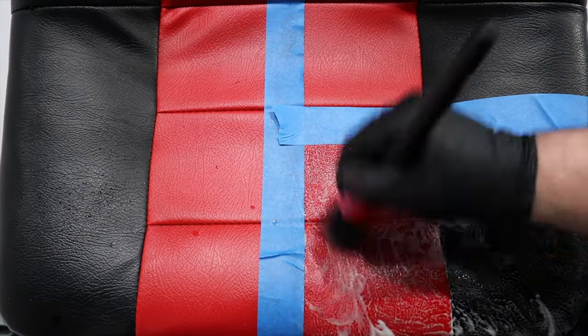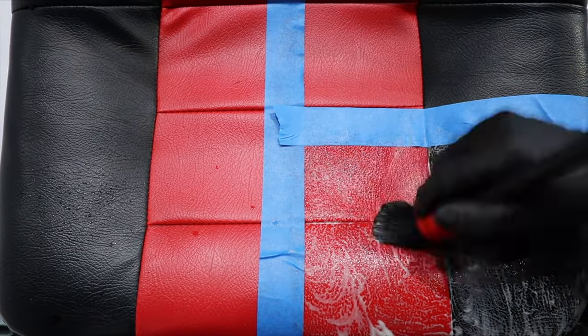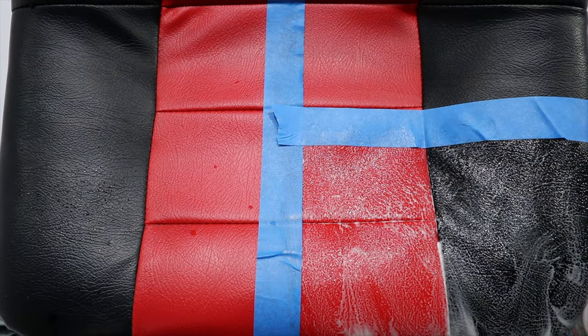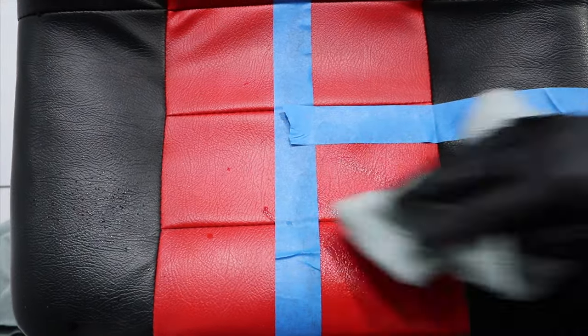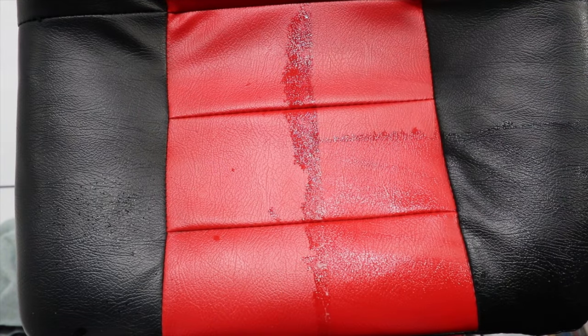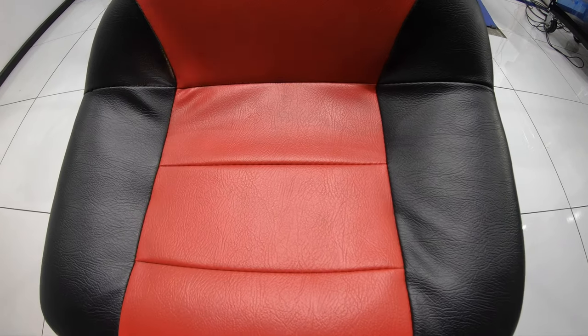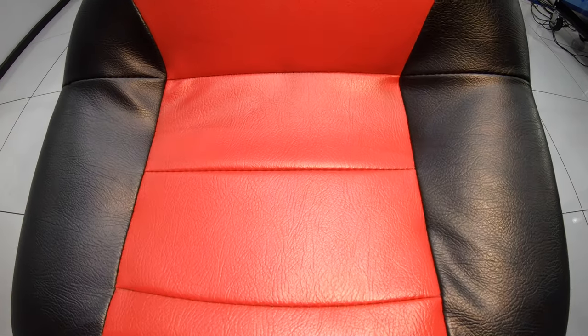Out of all these cleaners, Meguiar's is by far the one I've used the most in the past, for well over a decade. Whereas the other three are give or take similar in price, Meguiar's APC is almost half the price, and there is absolutely no doubting that it is a fantastic APC, which really makes it hard to beat value-wise. I tend to use Meguiar's APC more so for interior applications and Meguiar's Degreaser more so for exterior ones, but if you use Meguiar's APC at stronger concentrations it will start performing closer to the others.